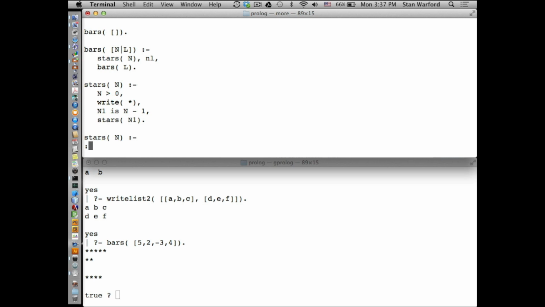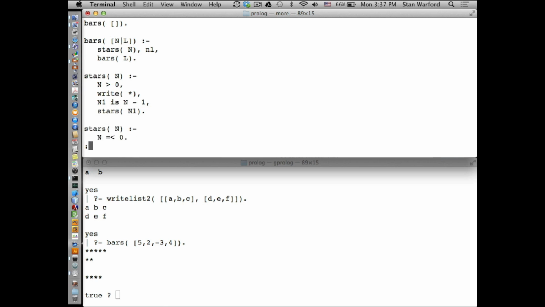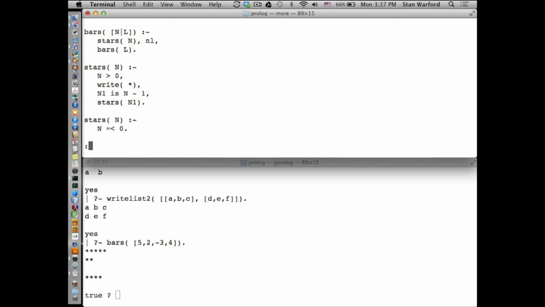And then do we have another stars n? Yeah, n is less than or equal to 0, which is the new line. Why don't we do an L? Because the new line is in bars. Oh, that's right, the new line is up here. So it just checks and then it does new line. It checks and it succeeds, and then for the next solution it'll come back up to here. Okay? Are we good?